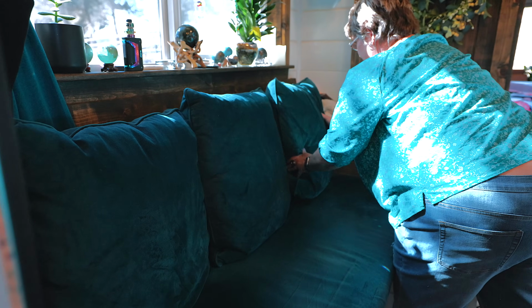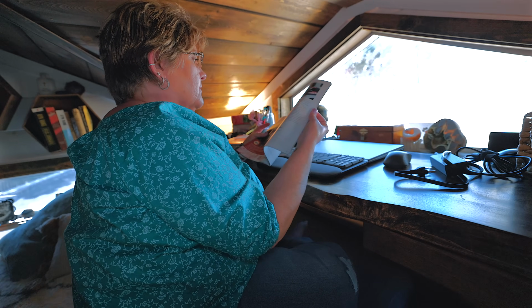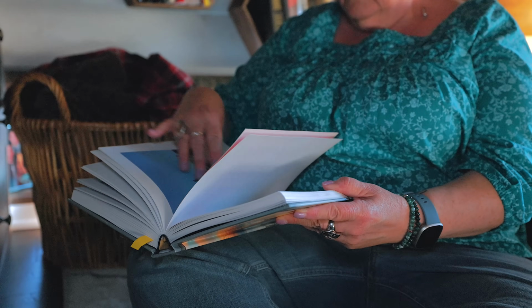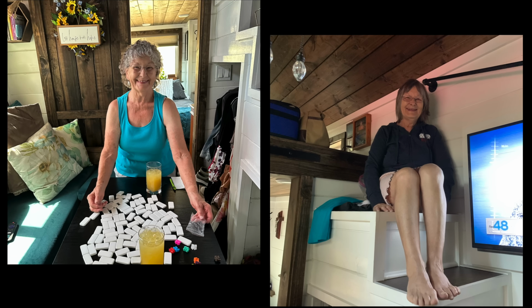After my divorce, I'd been living with my mother for 8 years. I didn't know what to do. So my mother decided to give me my inheritance because I had been researching tiny houses for probably at least 5 years. And she wanted to make sure I had a roof over my head that I could afford on my disability before she passed away. My mother gave me my inheritance early so that it wouldn't be taxed the same way. She wanted to give it to me so she could enjoy watching me enjoy what she gave me. And she actually loves coming up here and staying in the tiny house.